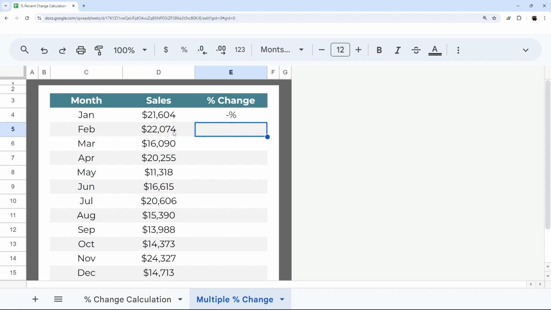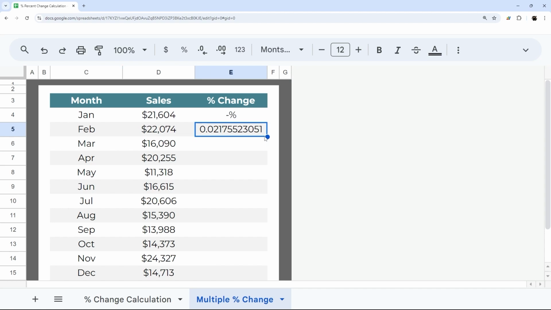And then starting in February, now we have our new or updated and our original. So first of all, we can calculate our difference by doing equals. And then Google is automatically giving us a suggestion. If this is what you need, you can go ahead and just hit tab and accept that. But if you need to build it from scratch, if Google isn't giving you this, then what we need to do is new minus original. And then we can wrap this in parentheses and then divide it by the original. And go ahead and hit enter.